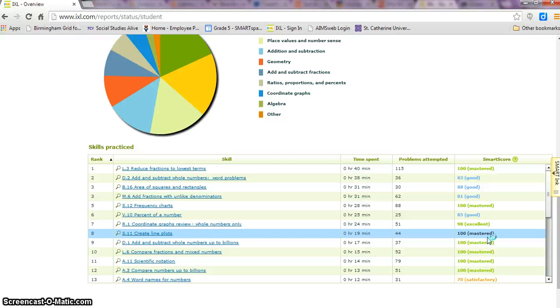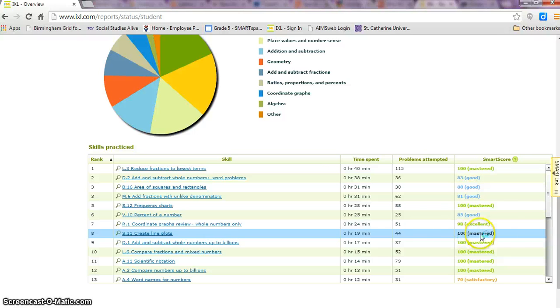As they answer them incorrectly, they will need to answer more. It's a percentage-based score, and they need to have a certain percentage of questions correct in order to master the score. It doesn't matter the number of questions as long as they get that percentage back up.